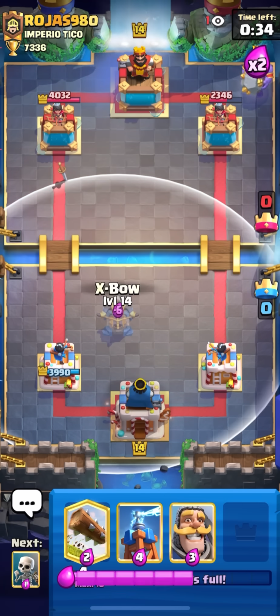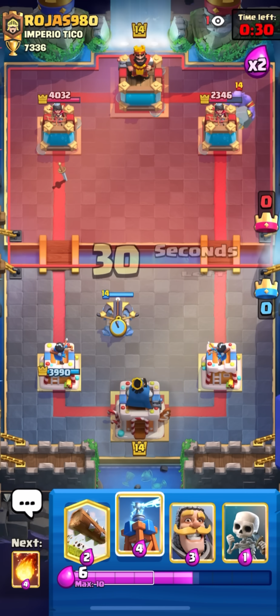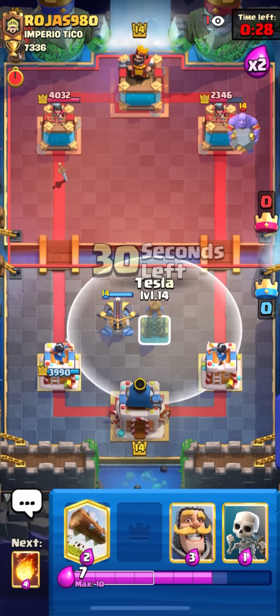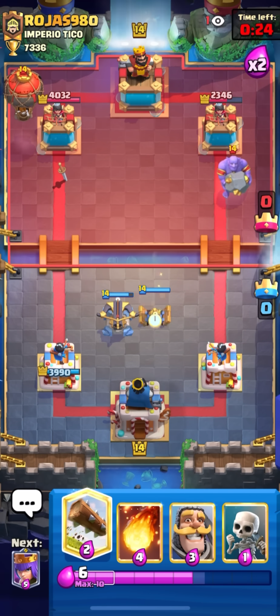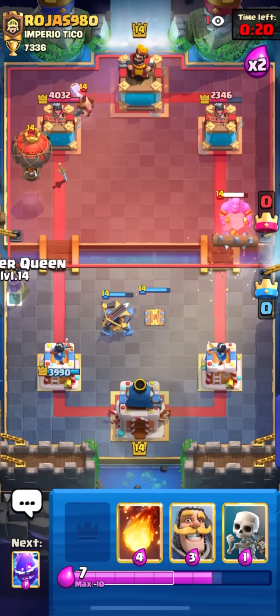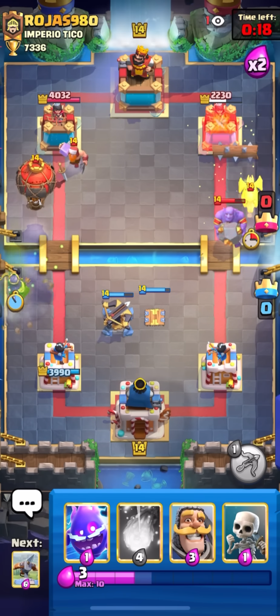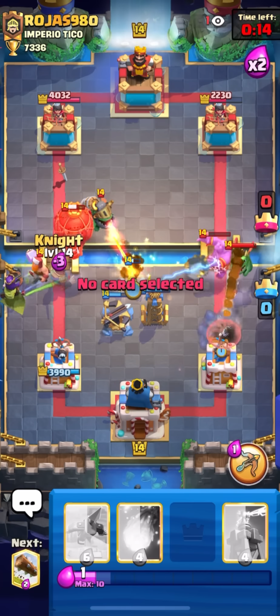He goes Bowler in the back, so I'm gonna set up with a defensive Xbow. I could have placed it in the position where you can try to activate king tower, but I think we have such a good damage lead that it's not really necessary. So we'll just log on the side, try to kill his Bowler a little bit faster than Queen right on top of the Balloon. I don't know why he's pressuring both lanes.